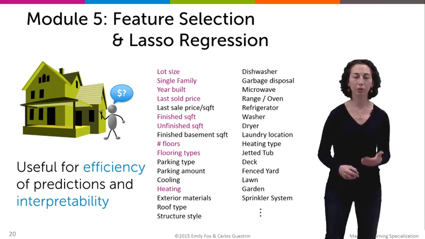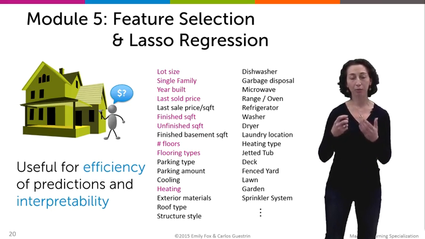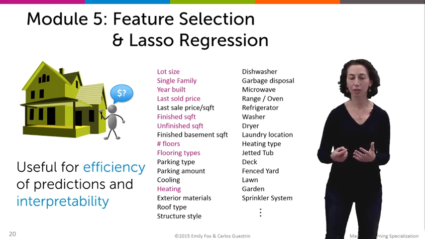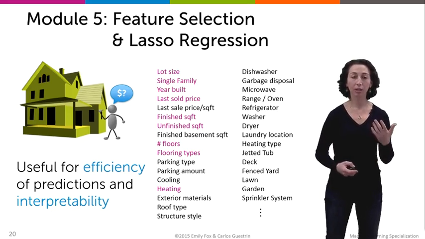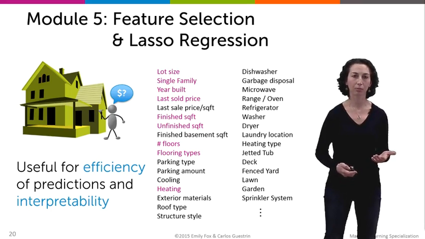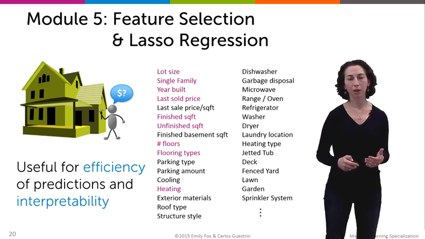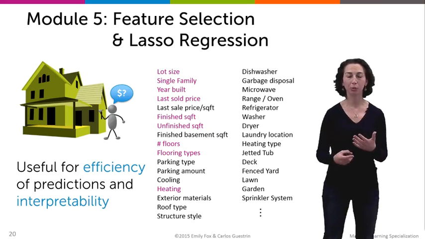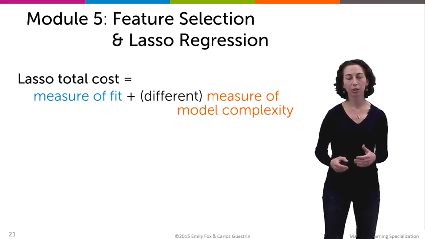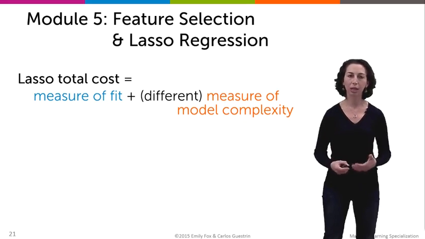And in addition, we're going to show that if we have just a few set of features in our model, after we've done this feature selection, then that can lead to significant increases in efficiencies in forming our predictions. And so to do this feature selection task, the first thing we're going to talk about are ways to explicitly search between models that include different sets of features. But then we're going to turn to a method that's really similar in spirit to ridge regression that allows us to do this feature selection task implicitly.